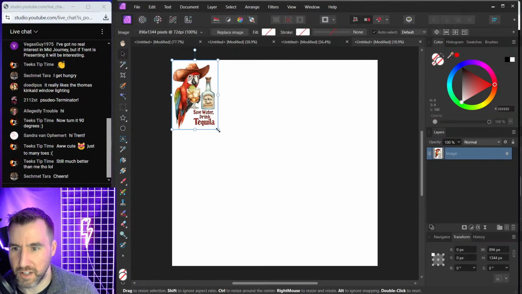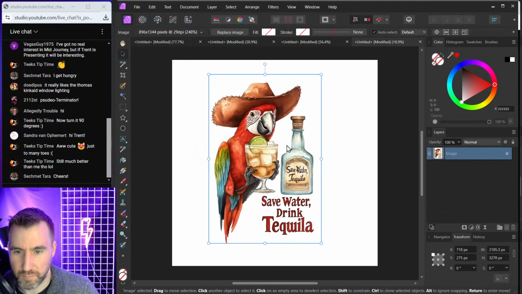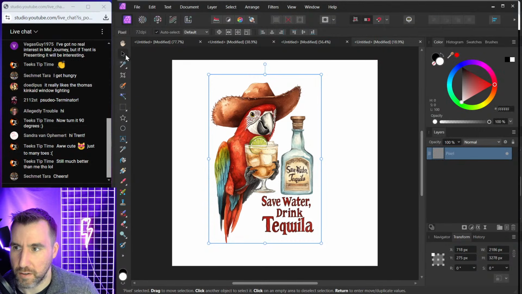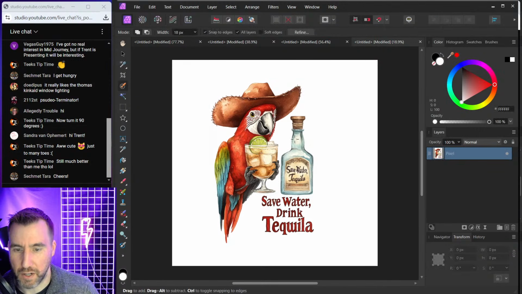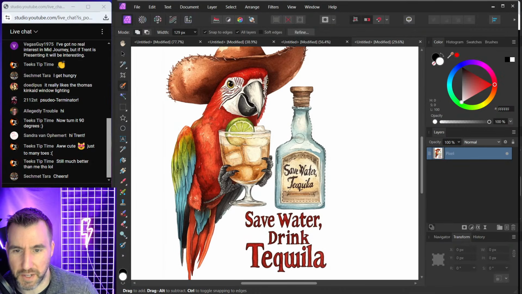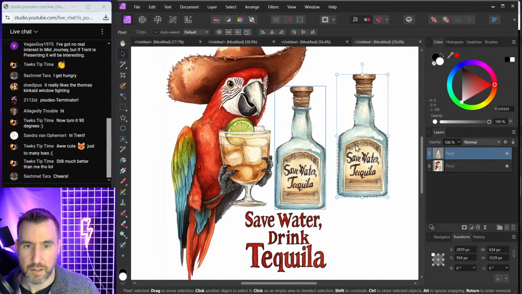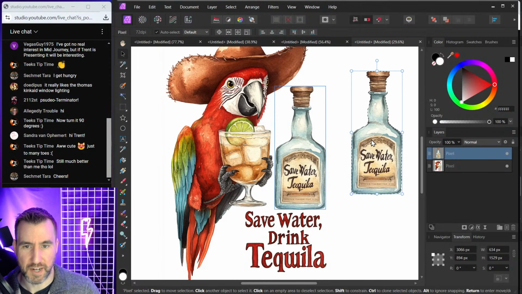This one's a little bit small. I didn't upscale it just because I want to save your time, but let me rasterize this. So what I could do is maybe rearrange these elements. I like the elements, but I want to make it big, make it a different shape. So I could take this, copy this and paste it. So now I have that as a separate element that I can play with.